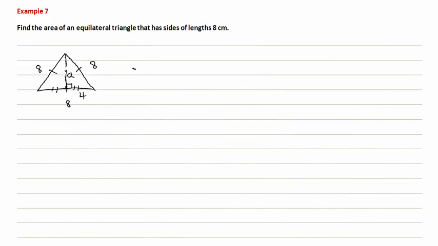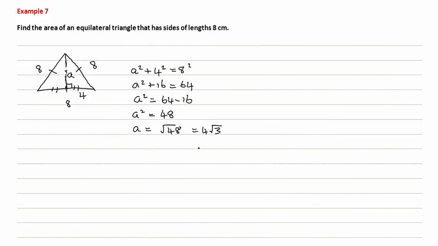Okay, so we'd have A squared plus B squared, which is 4 squared, equals 8 squared. So we're going to have A squared plus 4 4s is 16 equals 8 8s is 64. Okay, so move the 16 over, or subtract 16 from both sides. We'll get 64 minus 16. A squared will equal 48. Okay, we can simplify this a bit more. A will be root 48, and it's probably better to write that as 4 root 3.